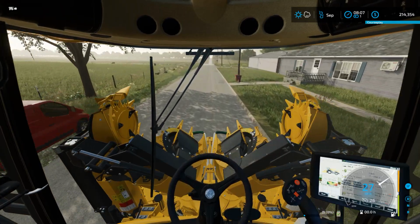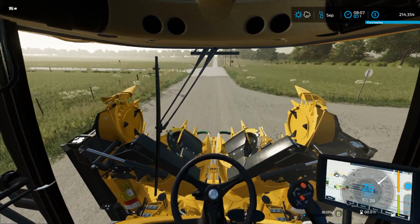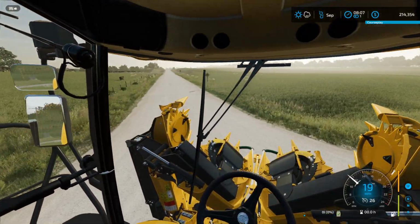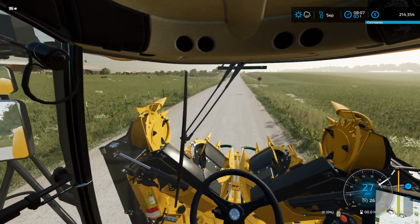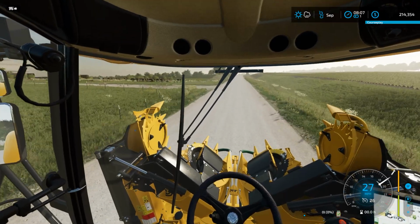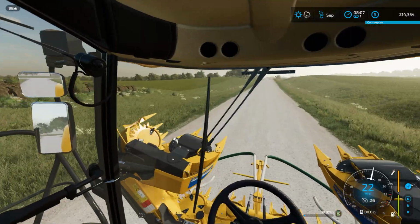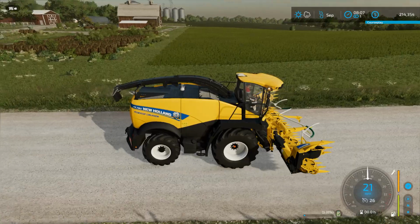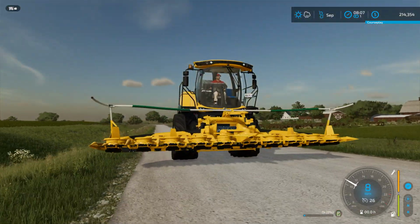In the Grandpa's Farm series that we're doing, it's based in the 1980s, so all the equipment's a little older. It's kind of nice to play here in Alma with newer stuff. They're a lot bigger now than they were back in the 80s. I mean, they had some bigger equipment, like Big Bud and things like that, but now everything has got smaller in size but more horsepower. So this is going to be plenty of width. Let me unfold it here real quick and just see how wide it does look. Because I'm used to growing up with only about a 3-row self-propelled forage harvester, and that's going to be a lot bigger.